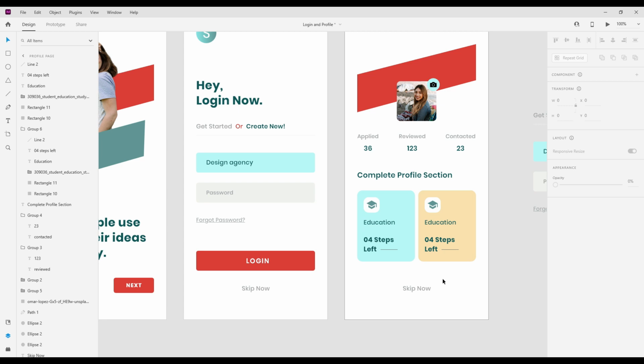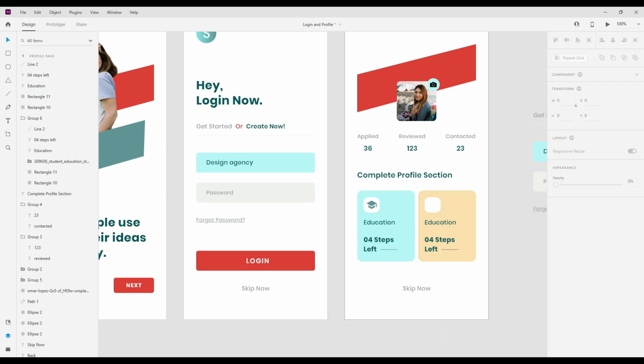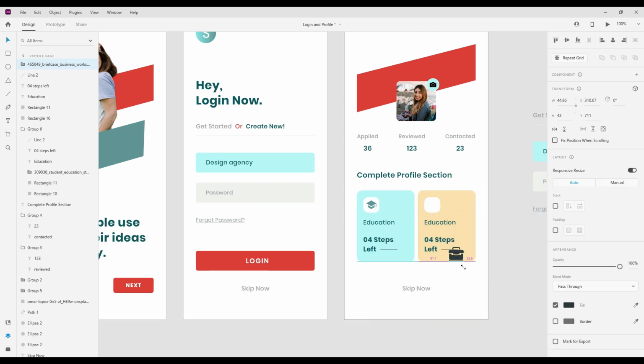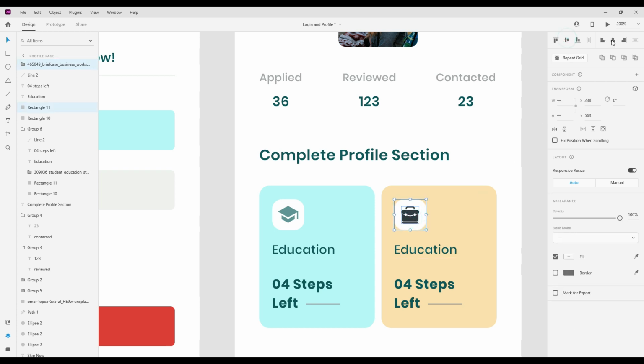We need to place there another icon. I have already downloaded this. OMG, it's huge. So we need to put in there the B plus icon, and we need to adjust the size because our other icon size and this icon size are going to be the same. Yeah, I think it's good. We need to align this. I think it looks good.